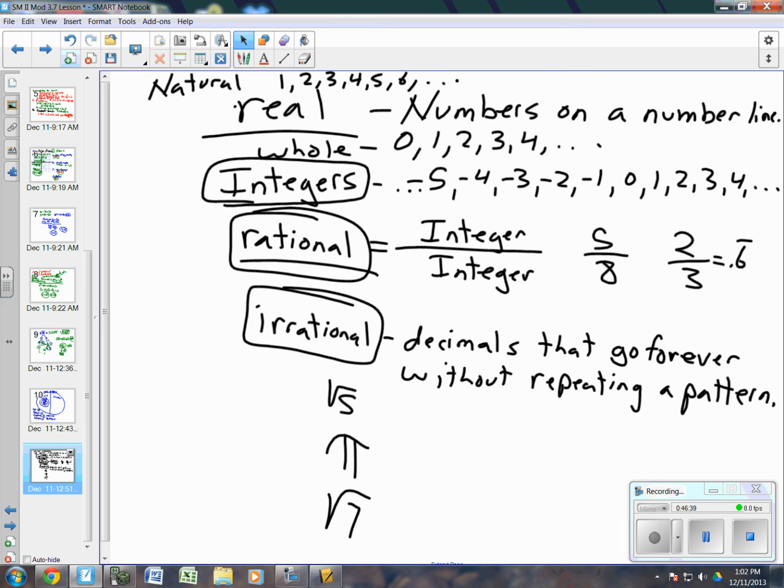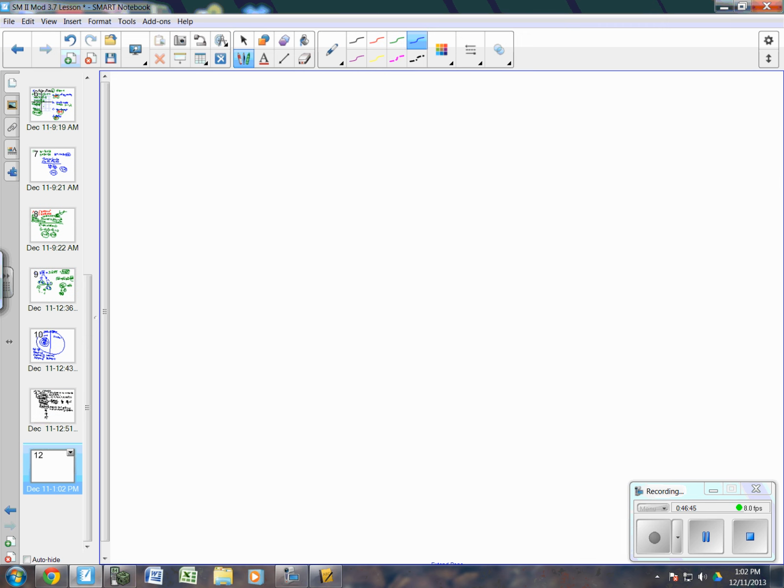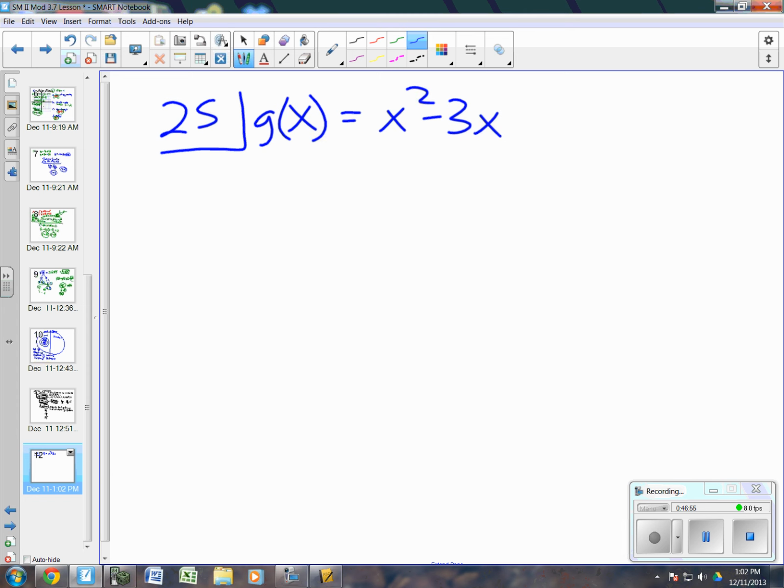Okay, I'm going to do one of those. Hey, you guys. I'm going to do 25 and 27. We got to hurry. Bell's going to ring here. 25. G of x equals x squared minus 3x. Hey, I'm going to put one like this on the test. It says, given the quadratic function can be factored, then factor and provide the x-intercepts. If you cannot factor the function, then use the quadratic formula to find the x-intercepts.